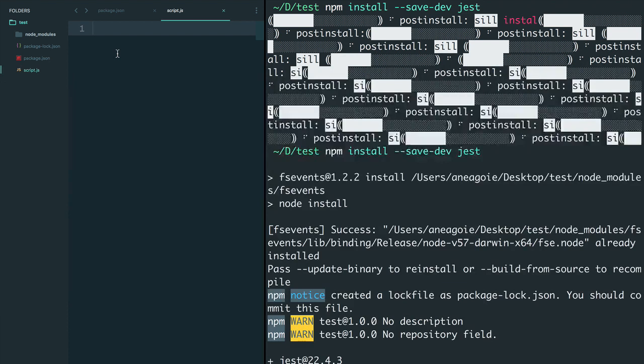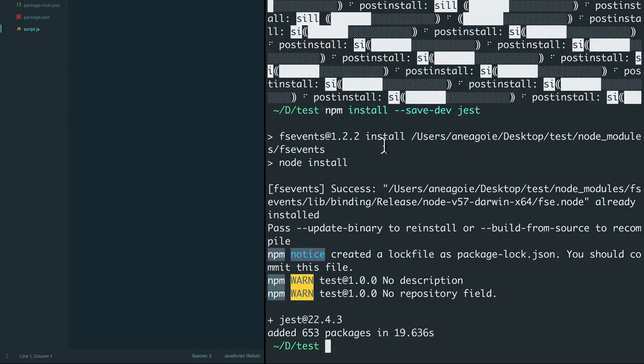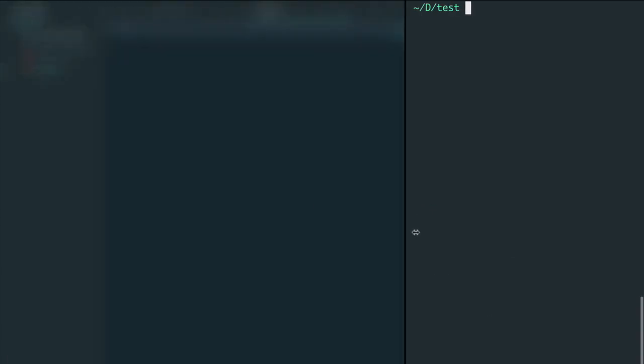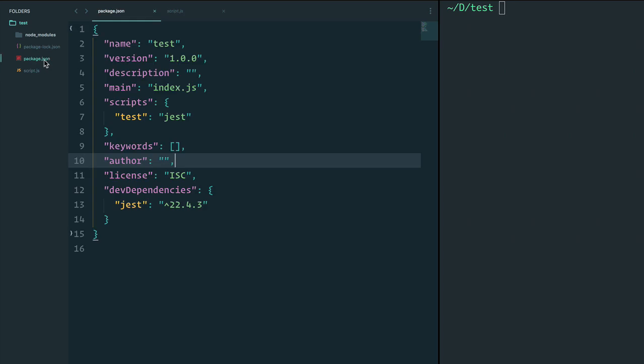And I think having us incorporate a simple Google search functionality might be a fun little exercise. So let's do that. It looks like everything was added, so let's just hit clear, make this a little bit smaller. And again, if we go to package.json, we see that it's part of the dev dependencies.